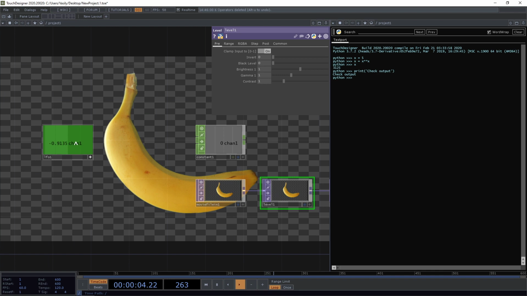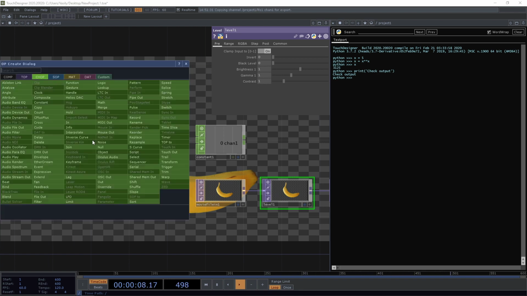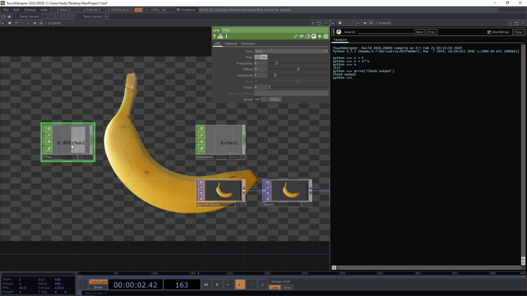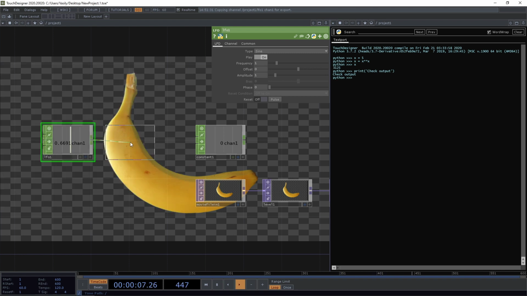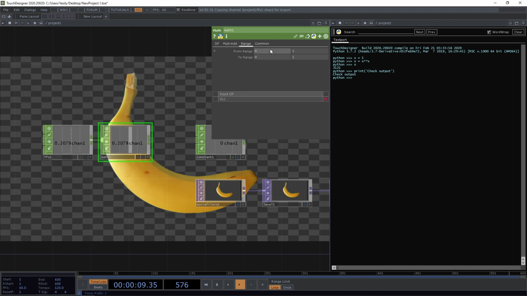So you remember what we did before? Okay, this LFO, let's apply a math to it. I can just set the offset to 0.5. I don't know, it's not working this way. Let's just use math, it's gonna be simpler, from -1 to 0.1.